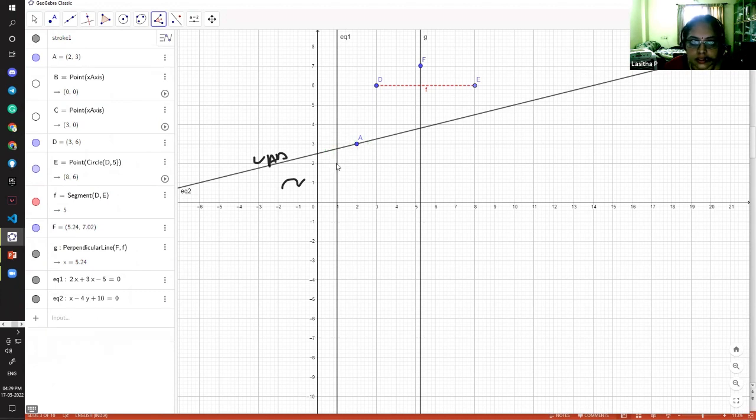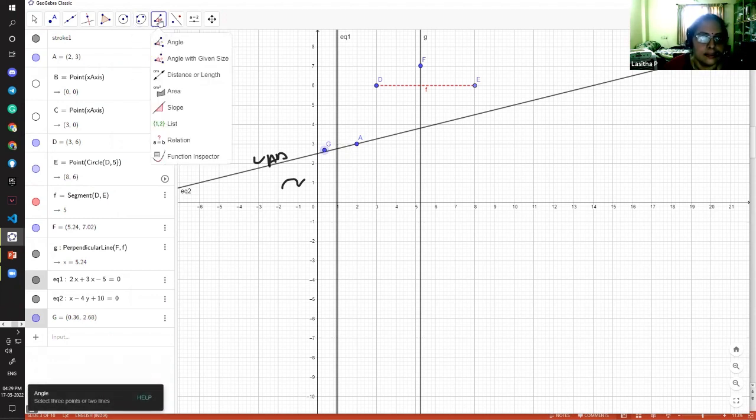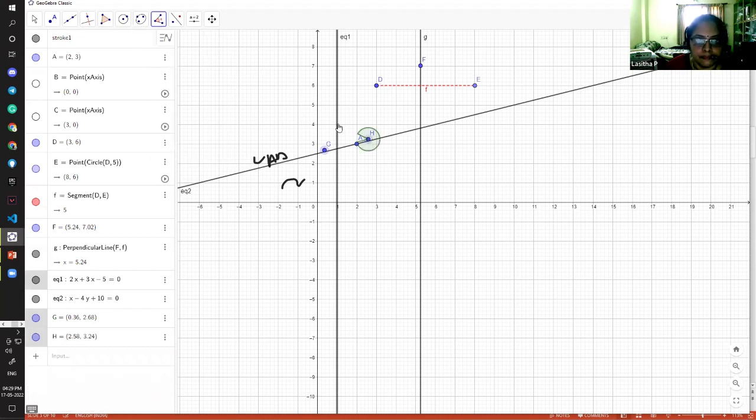If I click this one, I'm not sure why it is not showing. Okay, some other mistake is happening. I'm sorry, I don't know why it is so.